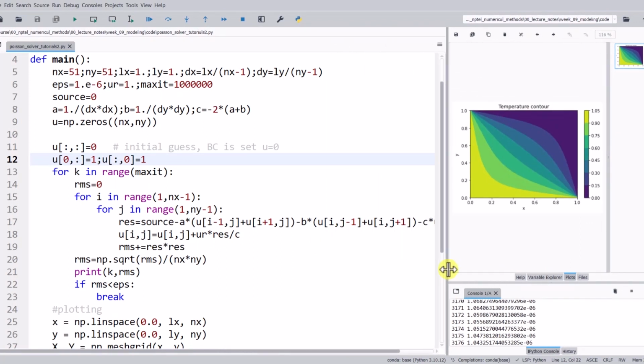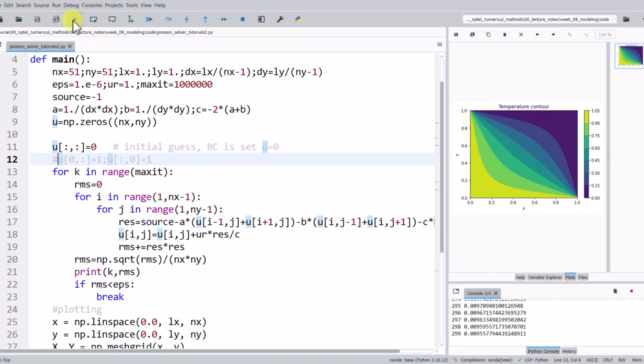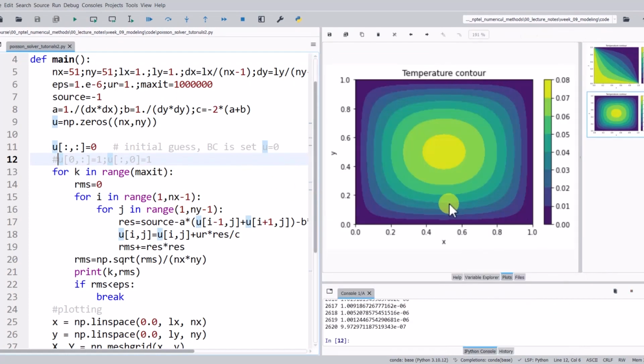You start with the simple problem. Once again, you start with the initial problem that we were talking about: you have a source, and all boundaries are 0. So that was our initial case. And then you can make it complicated. You can have a source and 2 boundaries 1. That would be another case. Both boundaries 1 with source. How does it look? I don't know. Let us run.